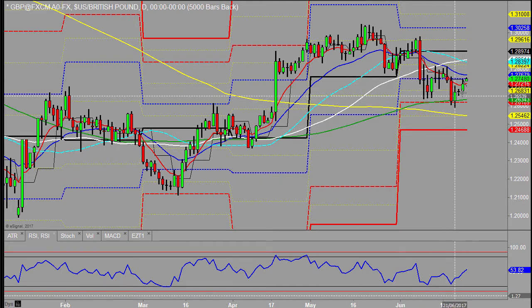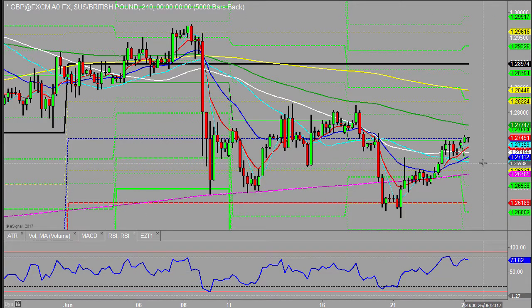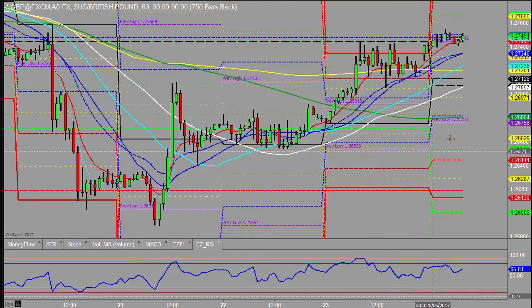The pound also managed to scrape in a bit of a positive end to the week, although it never really closed above the Monday high there. At the moment, again, it's got a draw to the downside. We've got the weekly pivot sitting below us, which may be an early-week draw, and also the daily pivot sitting there. You can see the two on the daily chart below. So any sort of sell-off would give us a target towards those pivots.